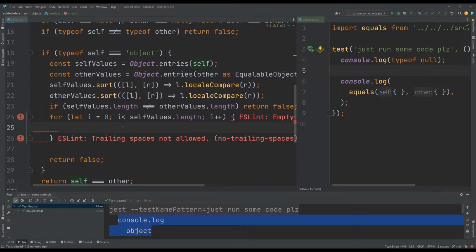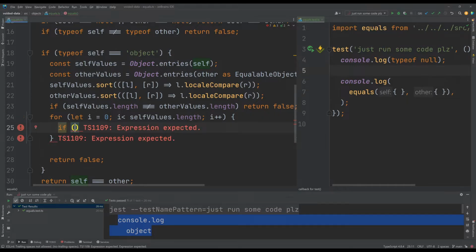And we know that every value is also comparable or equalable. So we can now just check for each pair if they are the same. So if, let's extract them as values here.